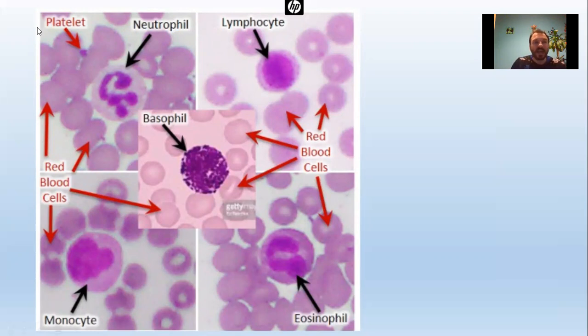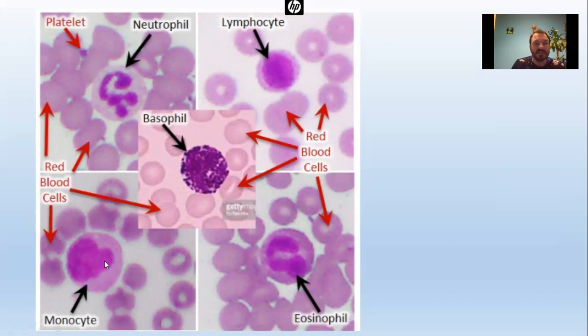So the main ones that we look at A-level are this cell here, a neutrophil, which has got this very distinctive, what's called a multi-lobed nucleus shape. We will also look at different types of lymphocytes, one type of which, called the B lymphocyte, is involved in making antibodies, which I expect you would have heard quite a lot about on the news recently, because antibodies are very important in fighting against bacteria and viruses. And it's actually one of the tests they've been using for people who have had a coronavirus infection, an antibody test.